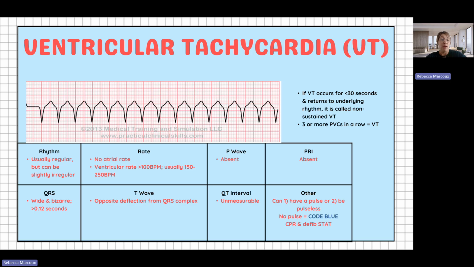So if you ever see this on your monitor, you do not have time to sit and interpret this. So this is a good one to remember what it looks like so that when you see it, you know what it is and you can intervene appropriately. So if you see this on your monitor, first thing you want to do is check your patient. Do they have a pulse? If they do not, we need to start CPR and defibrillate stat.